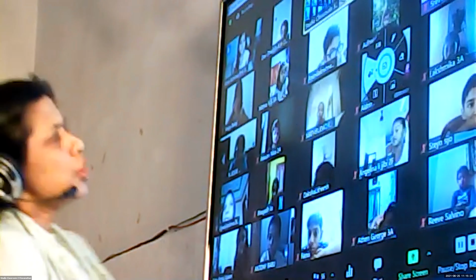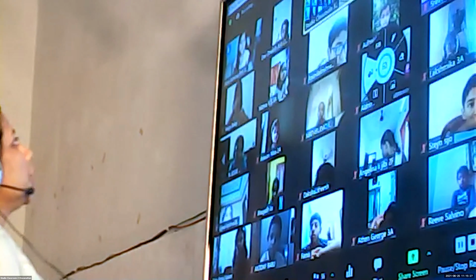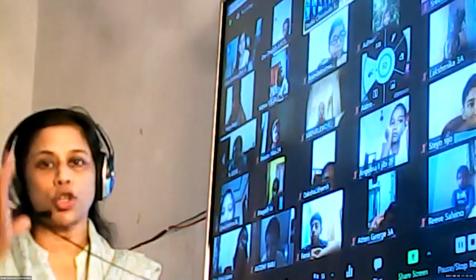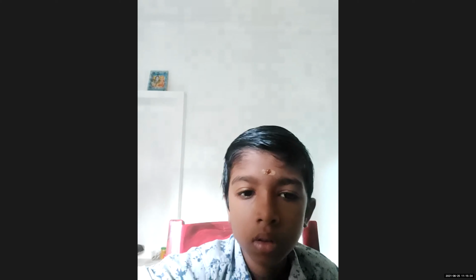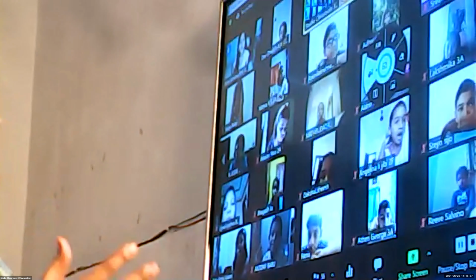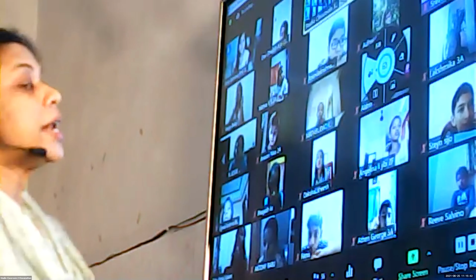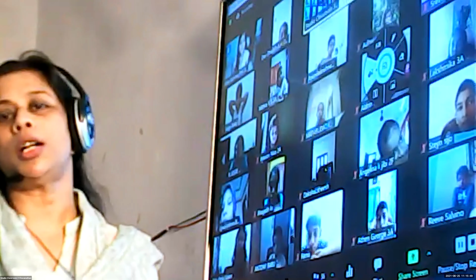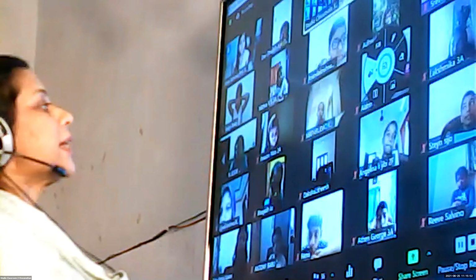You must have heard about the stamp collection. Have you heard about the stamp collection? Coin collection. So when we collect something, you're not collecting one or two. It is a group. Lots are there. So we call them a collection, or we can call it a group. Is that clear? So collective noun is a group of persons, a group of animals, a group of places, and a group of things. It's not one or two. So we call it a collective noun.